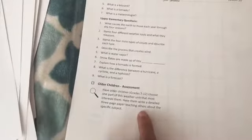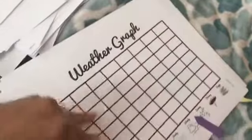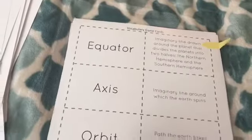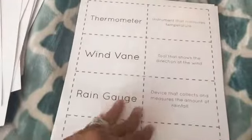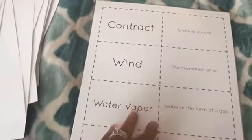And then they have something that an older child could do. My fourth grader could totally do this, write a 3-page. I don't know about 3 pages, but he can definitely write a 1-page essay on what he learned in the class. The weather graph, Dean enjoys things like this. He had one last year, actually. And here are some key terms that they're going to cut and make a vocabulary game out of. And that's pretty much it for the meteorology unit study with The Good and the Beautiful.